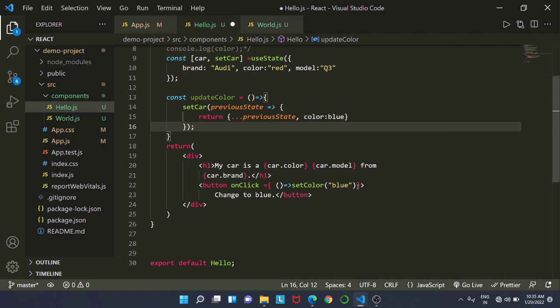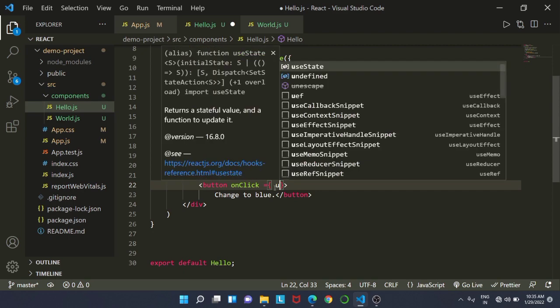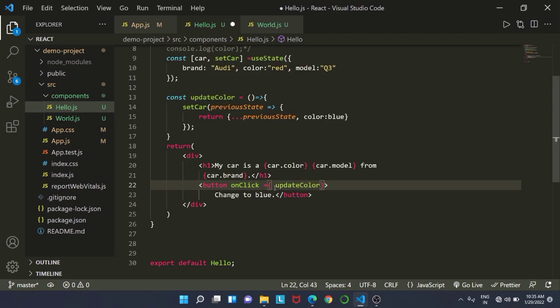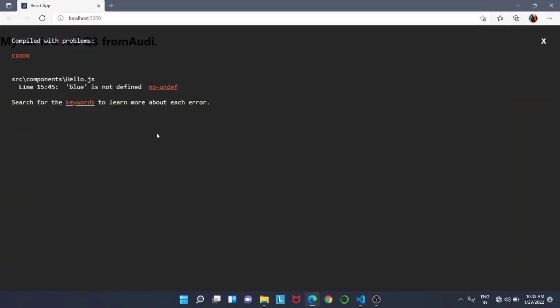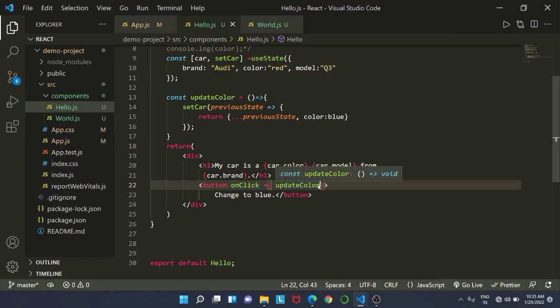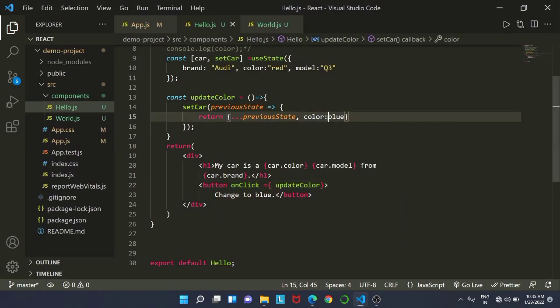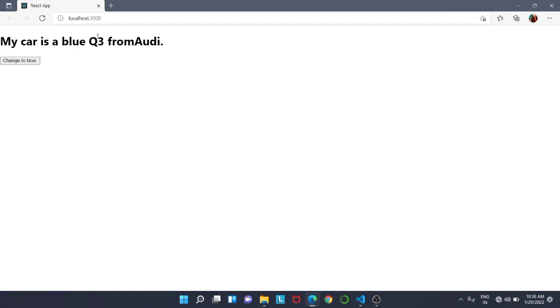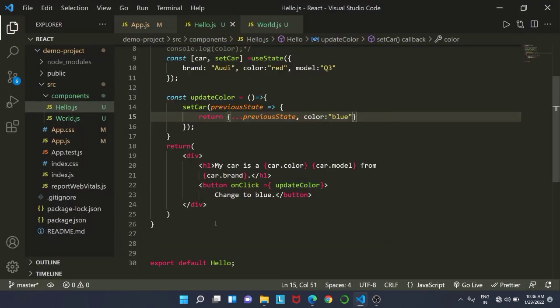Our updateColor function updates the state color to blue. We have made a small mistake as blue is not inside inverted commas. So we will change that and then our error will be fixed. So now if we save the file, we get the output and our button also works fine. So that's it for today.